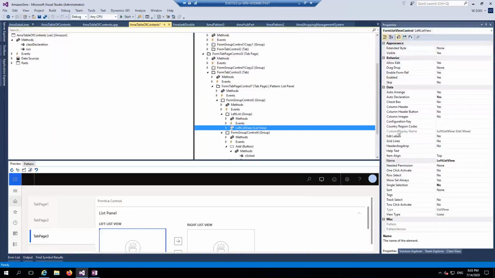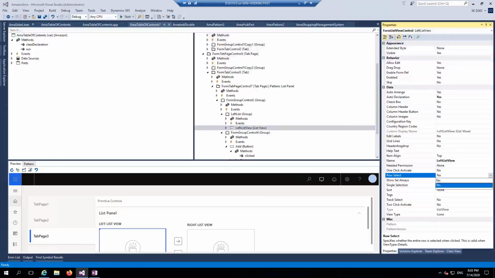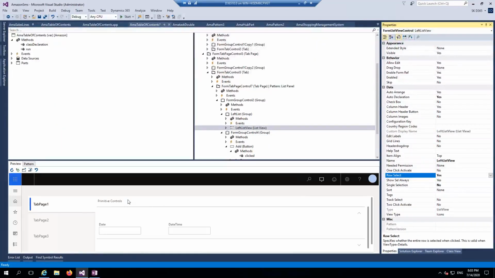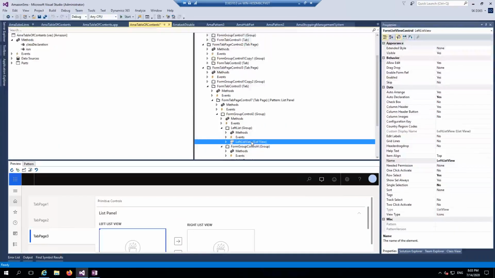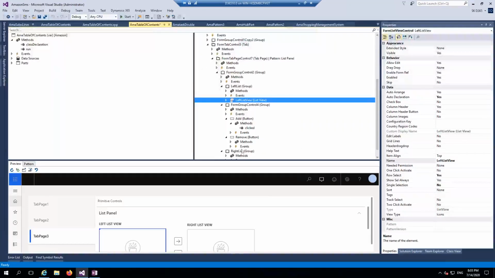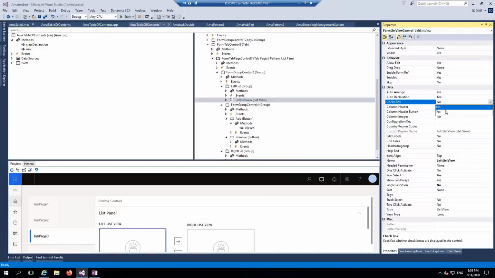Enable column header, edit labels, grid lines, header drag group, item align top, needed permission, row select. This is the one that I need.